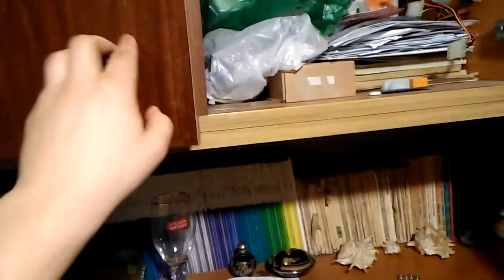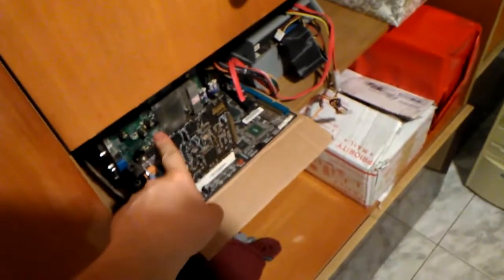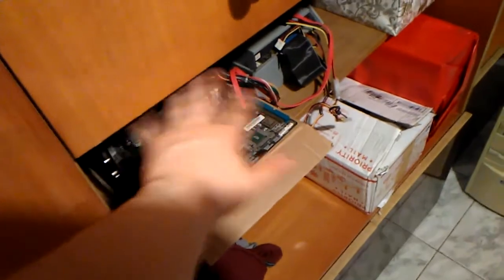These are AGP cards with a very beautiful new one. I will show that too in another video when I will make this Windows Millennium and Windows 2000 dual boot PC later on. And this is the Pentium 3 PC.